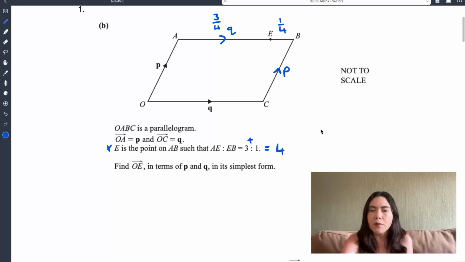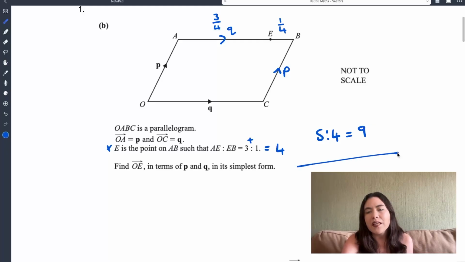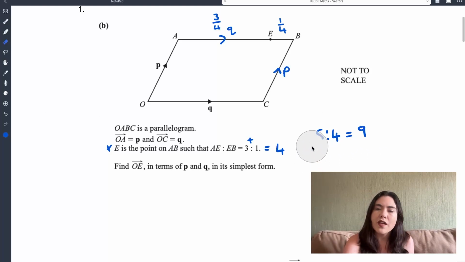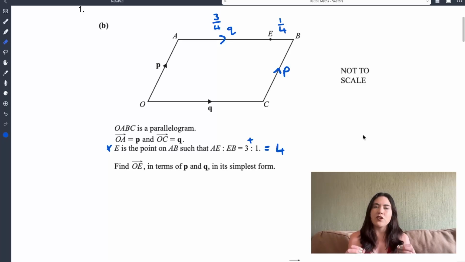If, for example, we had a ratio of 5:4, I would add those and that would equal 9. So the length of my line would then be 5/9 and 4/9. Okay, so that's quite important to understand because you're going to use that value in your calculation. So now I have established the diagram, I've simplified the diagram, and I know all the values of all the lines on the diagram. So now I can answer the question.